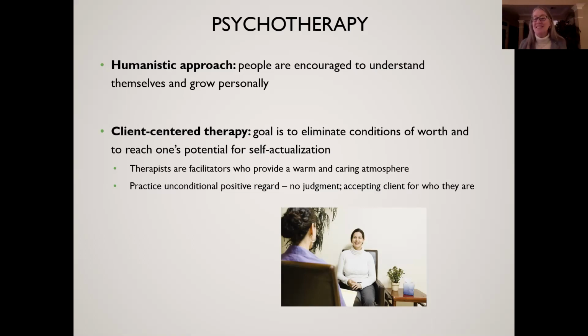So therapists who take the humanistic approach call their clients clients. They don't call them patients. Think about Freud, psychodynamic therapy. The therapist knows all and the client knows nothing. The client doesn't even know what their own desires are. It's all unconscious. So the clients are referred to as patients. And you've got this doctor-patient model where the therapist knows more than the patient and is going to let the patient know more. With the humanistic approach, very different. The patients aren't called patients, they're called clients.